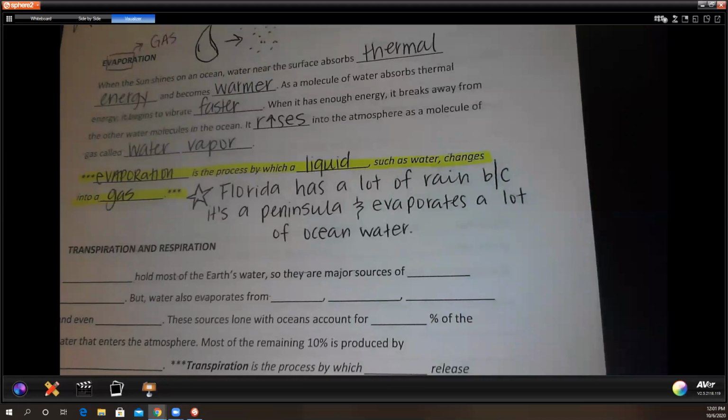I lived on the coast up in Maryland. I lived right on the Chesapeake Bay. It did not rain nearly as much. Why would it not rain as much in Maryland, even though I still lived on the coast? Raise your hand. But why would it not rain as much, Diego? Why is there not as much water evaporating? Okay, so I'm not surrounded by water on 3 sides, but why else? Think about where Maryland is, Joel.